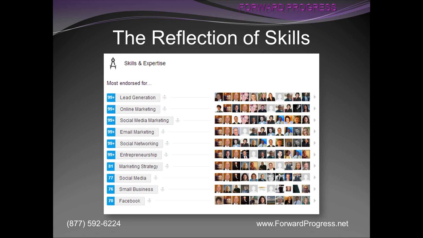I want you to choose 50 skills, right? And you can adjust these. I can't go through this in this class, but you can adjust these and you can prioritize them as you move along. But pick 50 and then see what your network starts picking, because LinkedIn will go, oh, all of a sudden, Chuck thinks you're good at this. Well, maybe you did that 20 years ago and you're good at it, but it's not who you want to be known for today. So you can judge whether you want to take all those suggestions or not, right? So think about that, but make sure they're all legit, right? We want to be authentic in our skills, right?